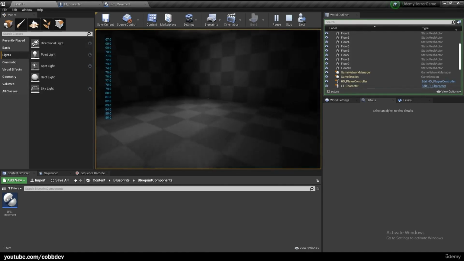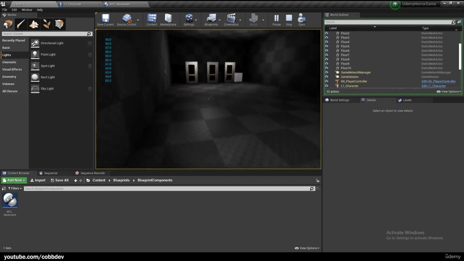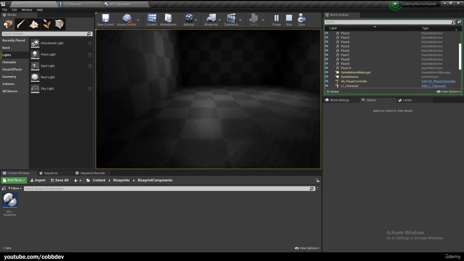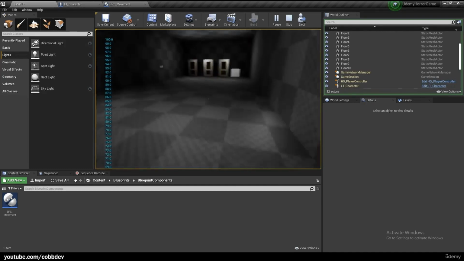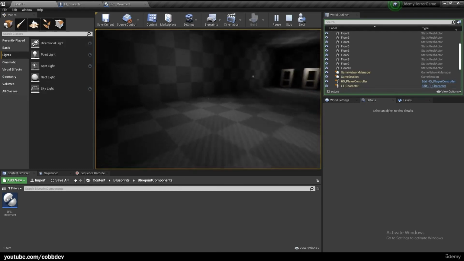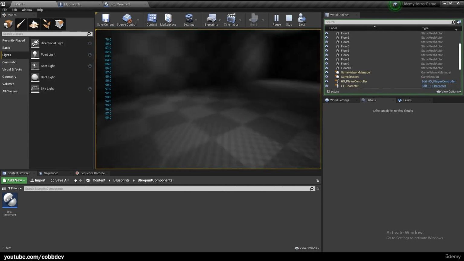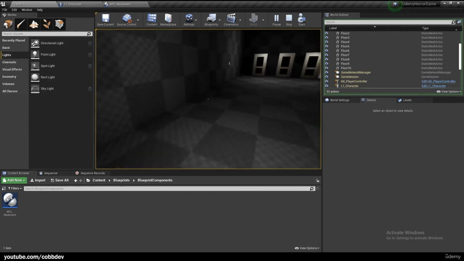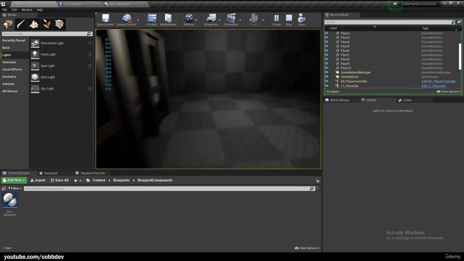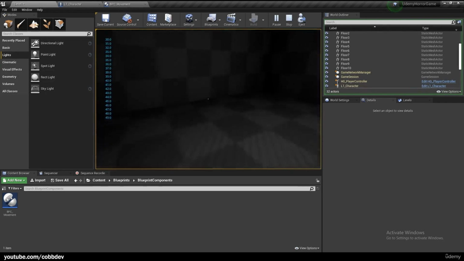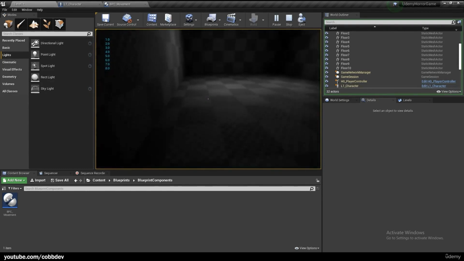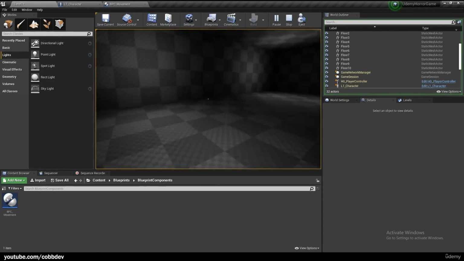Now if we sprint and stop about halfway through, 4, 3, 2, 1, it starts regenerating from that number back to 100. Now if we start sprinting and then stop, 4, 3, 2, but then start again, you see it does not start regenerating even though that 5 seconds has passed. And that's it.